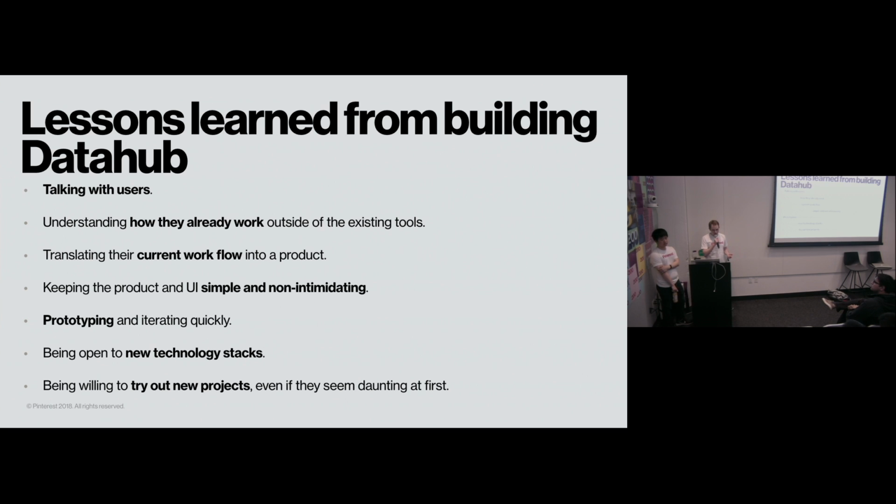So after we understood a little bit better how they currently work, we tried to move to the current workflow. Like, how can we make a product that actually works the way that they already are working? So that's why we went with the notebook approach. This is a bit similar to what Jupyter is doing.